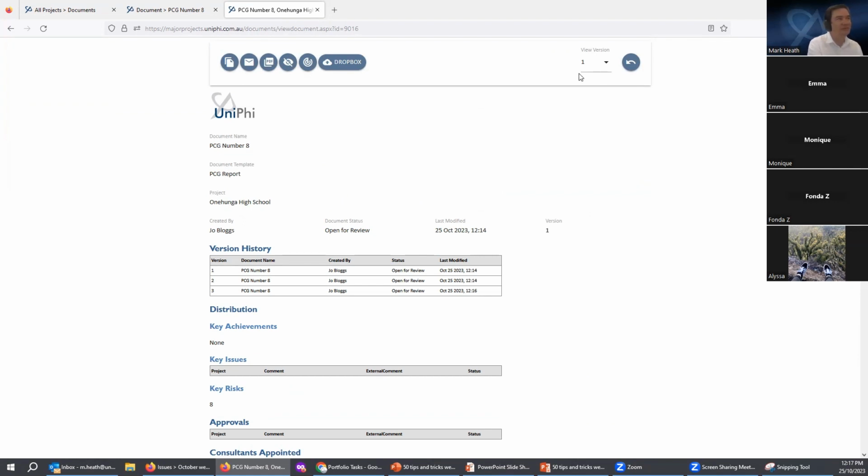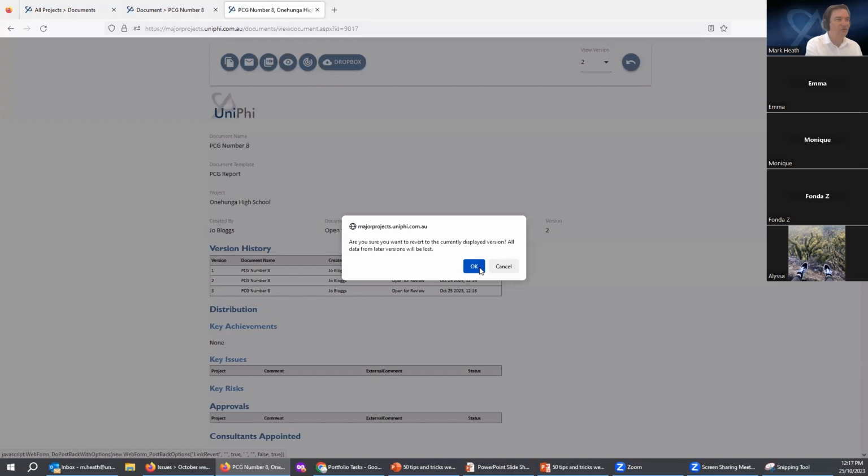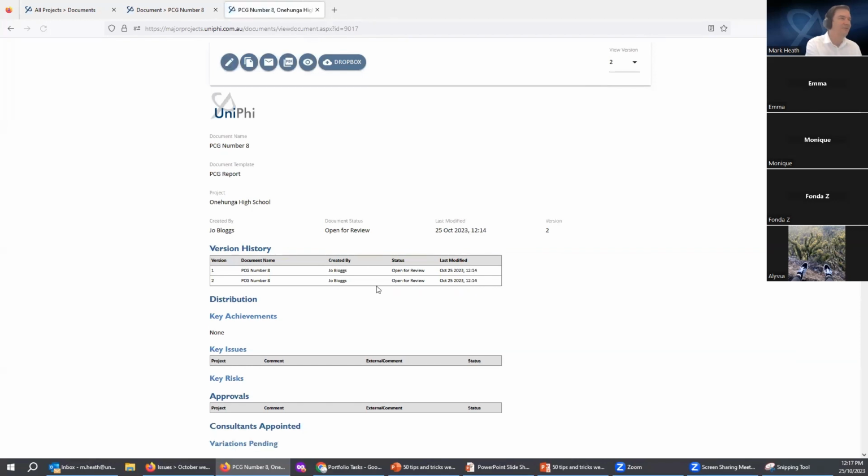Equally within this particular screen, you can revert to a previous version. Now, this does actually eliminate data, so it's one to be done with care. But if version 3 was a complete mess up, you can actually revert. And that's what this icon does here. If I click on that, version 3 will no longer exist. We give you one more get out of jail free card to say that's what that means. But now version 2 is the latest version and version 3 no longer is in existence.